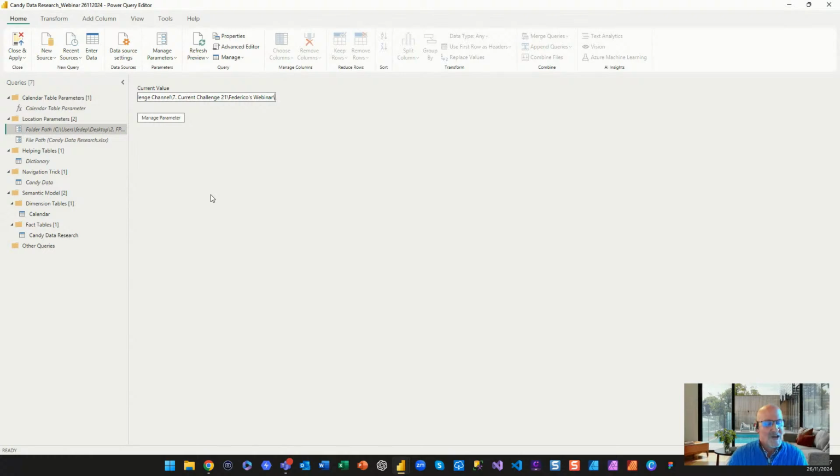You have to delete the quotes and put a forward slash at the end of the parameter. And then I have another parameter that is the exact name of the file I want to retrieve. So Power Query understands there are many files in this folder, but he wants to get the Candy Data Research file. It's my first step.